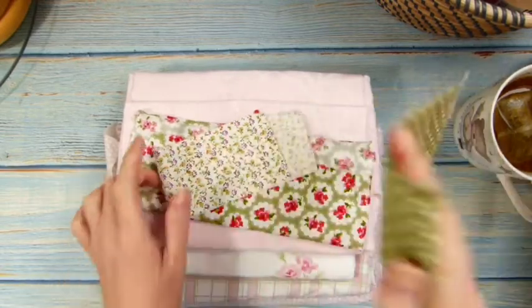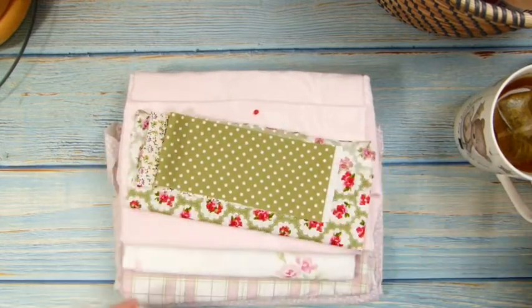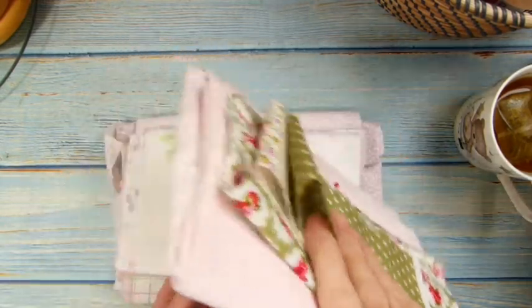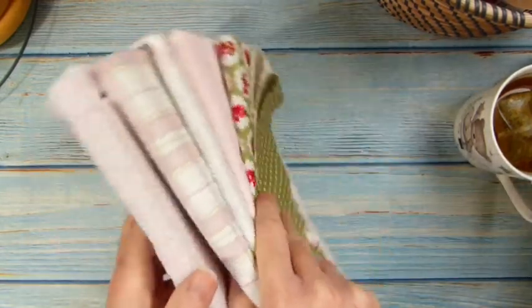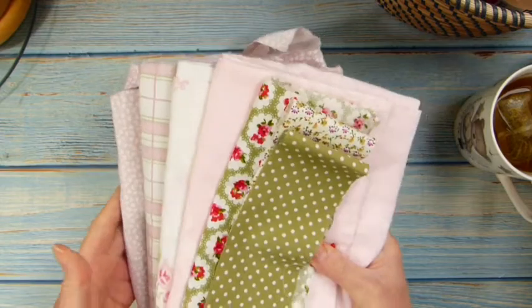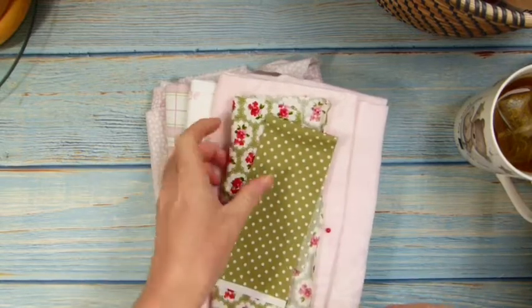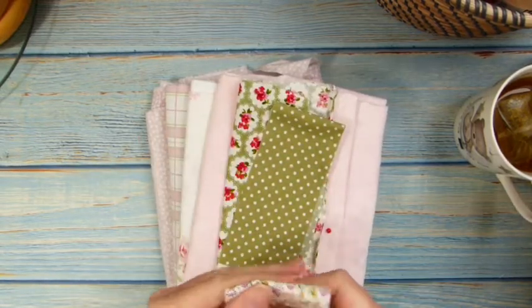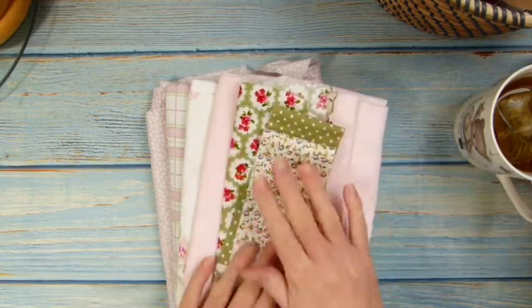What I do is fish through my stash of fabrics, and I did that last night because I knew I'd be needing some fabrics to go with this particular journal that I'm planning at the moment. I'm using pinks and greens, so I fished out some fabrics that I thought might go nicely with that journal. Some of these are vintage fabrics. These remind me of my mum, because my mum gave me those ones. These ones aren't vintage, they are just offcuts from larger pieces I use for different projects, and that's a scrap from some quilting pieces. So I picked out some lovely fabrics, and I'm going to be doing those ones today.